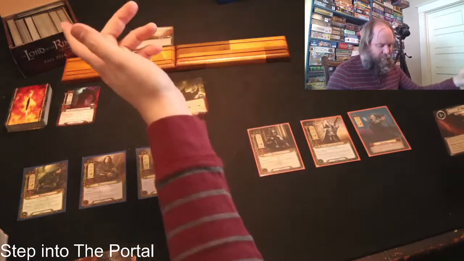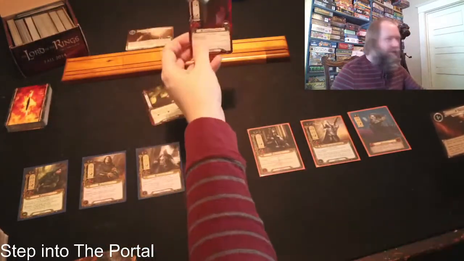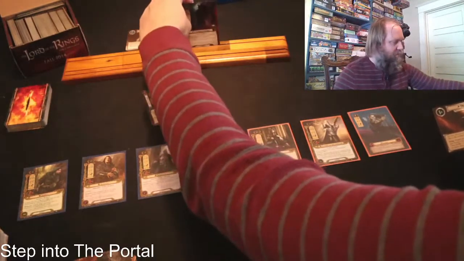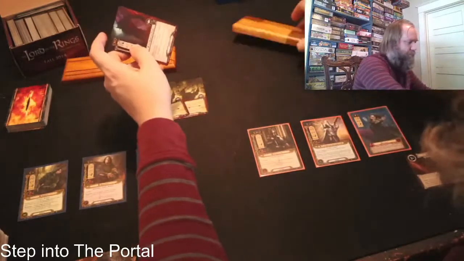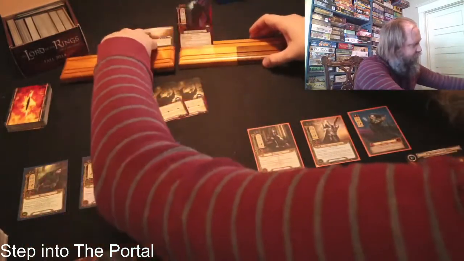We add the Nameless Sphere to the staging area. So that's this one here. The Nameless Sphere looks like it must be the Balrog, but we don't know who it is as of then. All right, so we'll add that to the staging area.